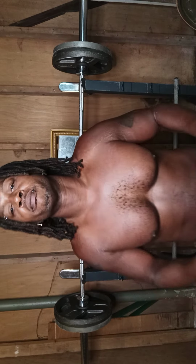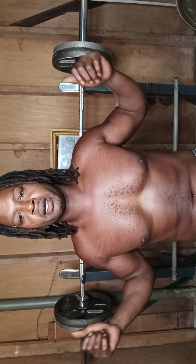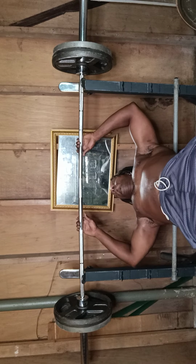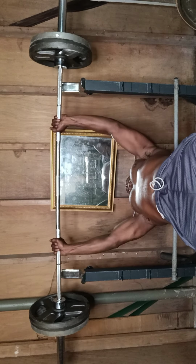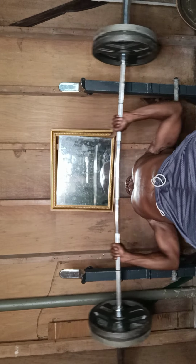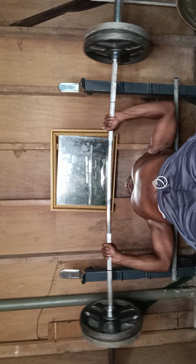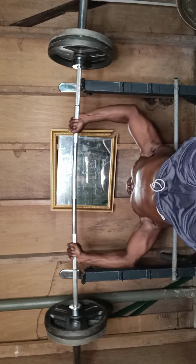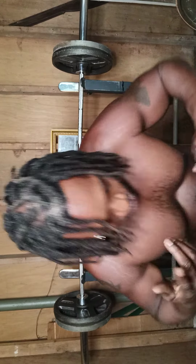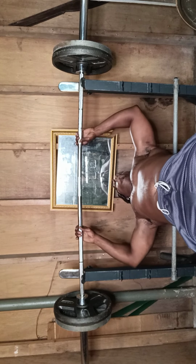My bad, I did 6. Oh well. 3 of 5. 185. Let's go. Sorry, that was 6. I'm really getting into it. I'm starting to feel it. Let's go. Set 4 or 5. 185. Let's go. Real work done in real time.